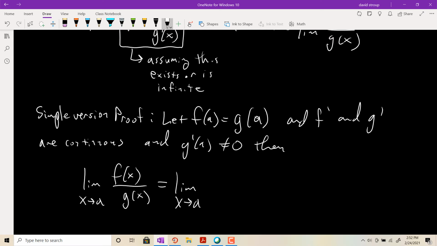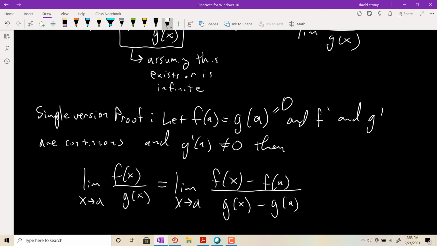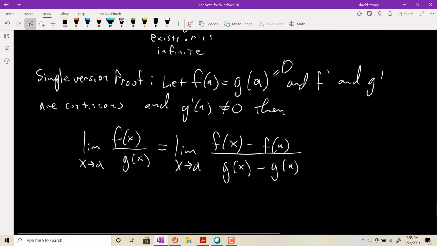and these should all be equal to 0, sorry. So if f of a and g of a are equal to 0, then you could basically add it in or subtract it in the numerator, right? So f of x minus f of a and then g of x minus g of a, and you've not really done anything, but you set yourself up to produce the limit definition of the derivative. So if you remember f prime of a, you can rewrite that as a limit as x goes to a of f of x minus f of a all over x minus a. And that's kind of what we're after.